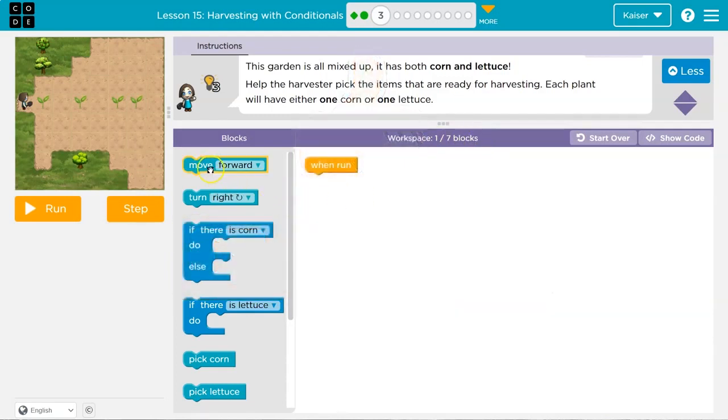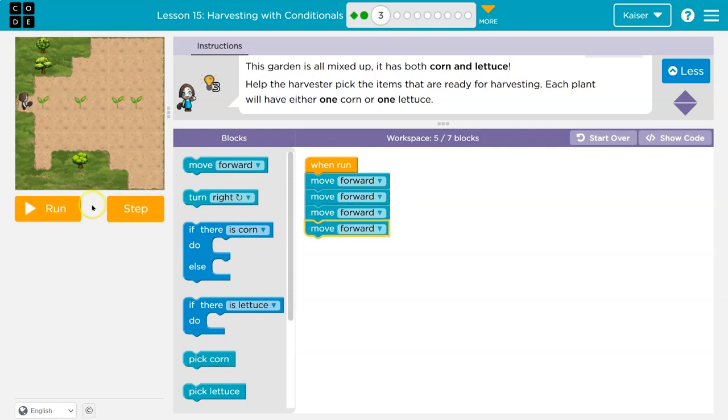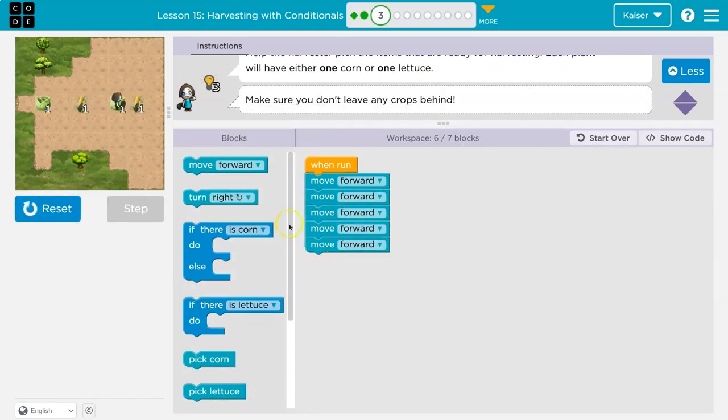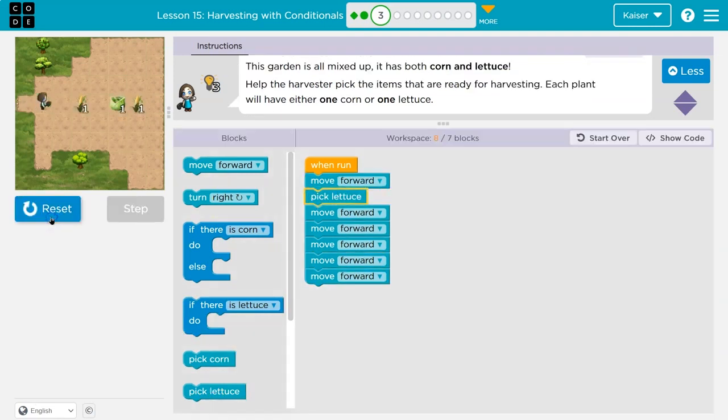As always, I just want to start experimenting because you can be wrong a ton in coding. So let's see how far this gets me. It looks like they might have said that we can go out several, how many is that? I'm not even going to count, guys, because test stuff out. That's what's fun. Okay, so it's almost 1 from the end. Now I'm not picking anything up yet, but let me throw this other forward down. And now let's see here. What if I do pick lettuce? And let's see what happens.